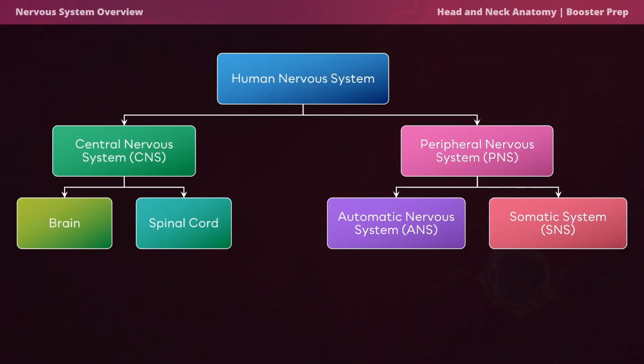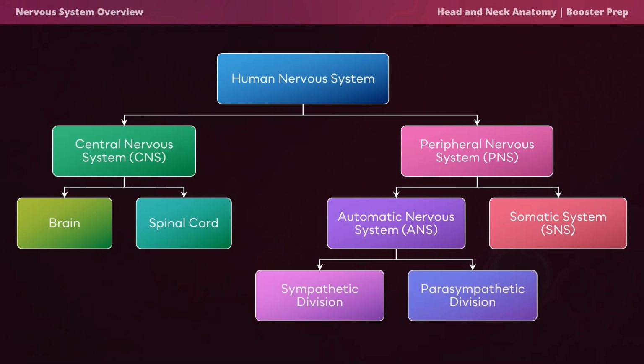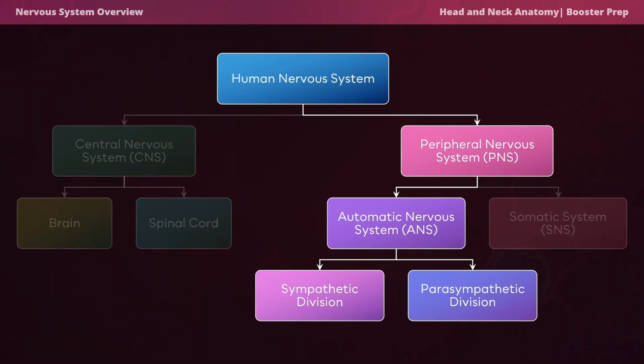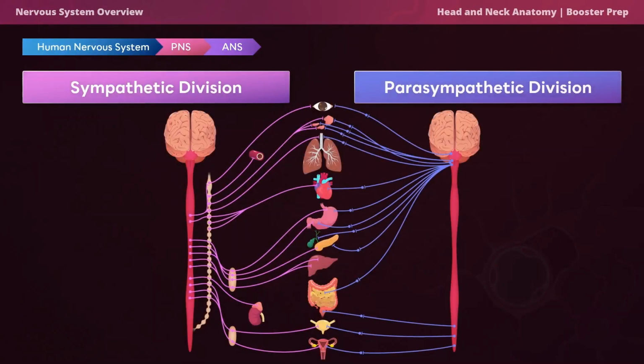The autonomic system includes actions involving involuntary control, like controlling your heartbeat or constriction of your pupils, and the somatic system is the voluntary control of muscles. And finally, the autonomic nervous system can be divided into the sympathetic and parasympathetic divisions. And I suppose you're wondering what all that means, so we're going to talk about the differences between the sympathetic division and the parasympathetic division.